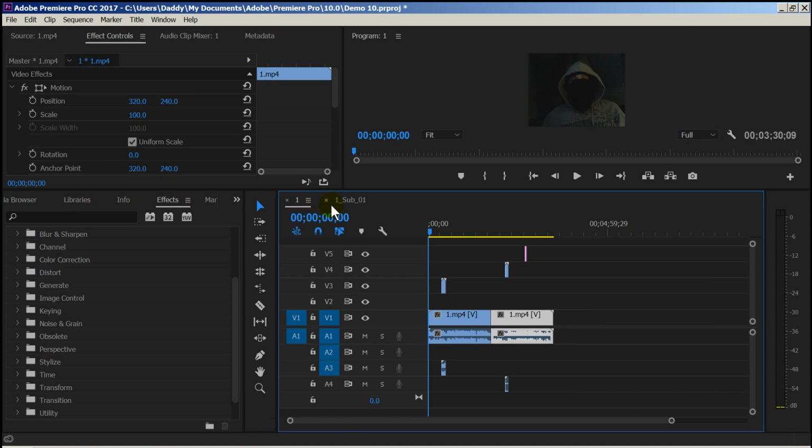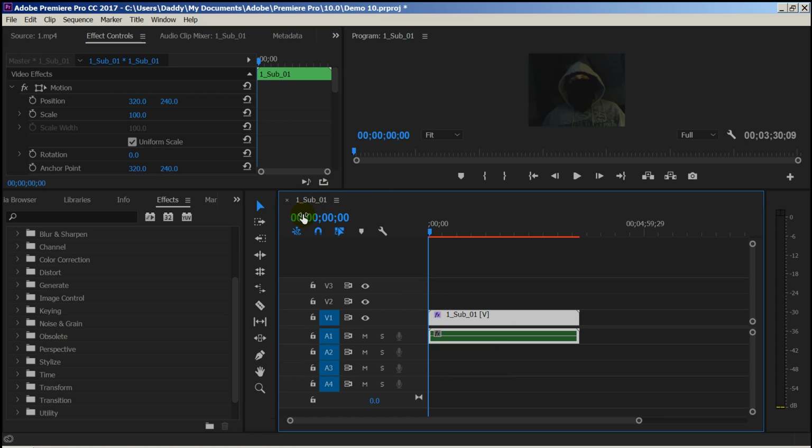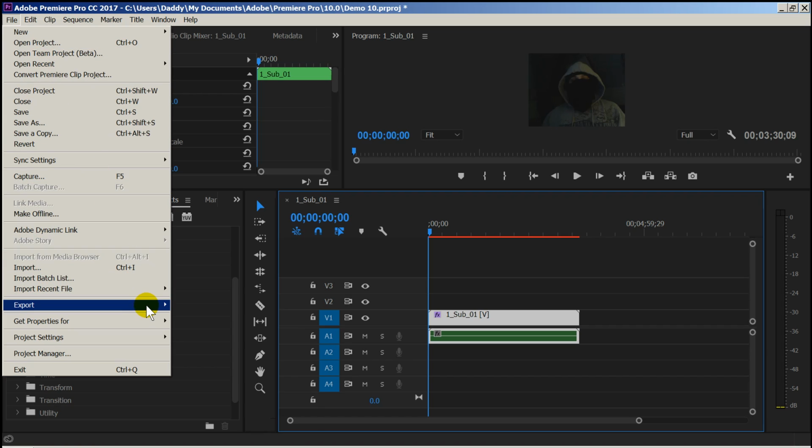So I suggest you just use them if you need be. Get used to them. Like when you make a little edit here, make a subclip, and then make a new sequence like I showed you, and you can keep doing that. And then when we're done, say I've got a bunch of subsequences or just the one, whatever I want to do, you can trim it too. You can do whatever you want with it, just like anything else. But now we're going to go up to export.